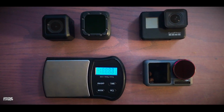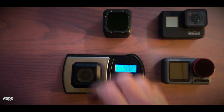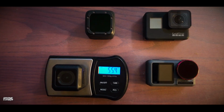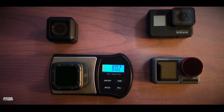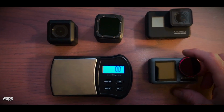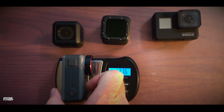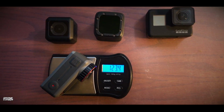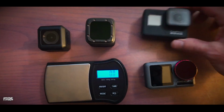Here we go. All right, let's go ahead and turn on the scale and let's weigh each of these cameras. You guys probably already know who's gonna win this. The Runcam 5 is super light. It's 55.4 grams. It's pretty awesome. The Box 2, a little bit heavier, 80.2. And the Osmo Action, man, this thing feels like a tank. It is super heavy. The whole exterior seems to be some kind of metal. 123.4 grams with that super huge ND filter on the front, all metal.